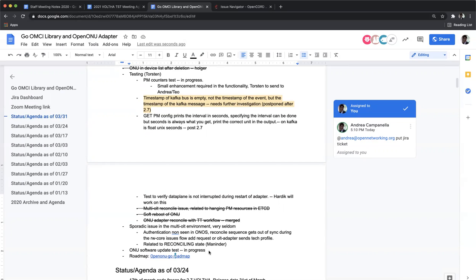The ONU software update test is actually done. It's running in our Jenkins infrastructure. Hardik took care of it, and it's based on the existing set of APIs, which, as we know, might get some improvements, but at the moment we wanted to test it for the 2.7 release, and we have achieved that. So I think we are in pretty good shape in that sense. We keep this verified nightly. It's done on BBSim. One of the next steps would be to have it on hardware.